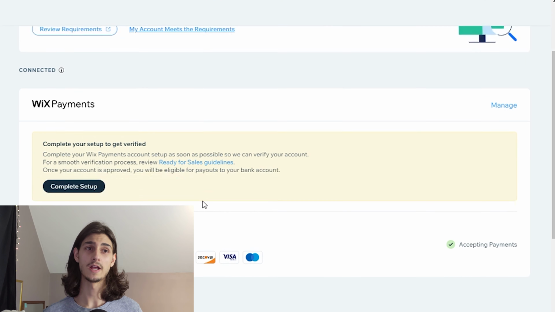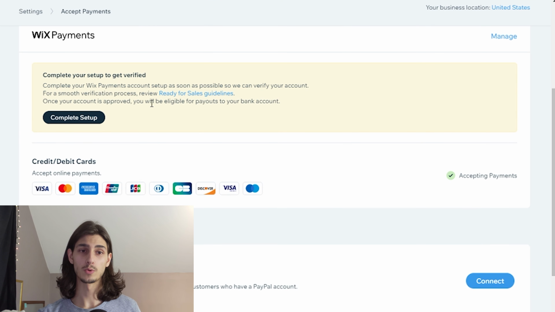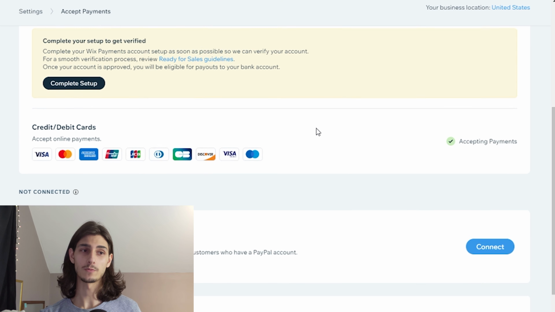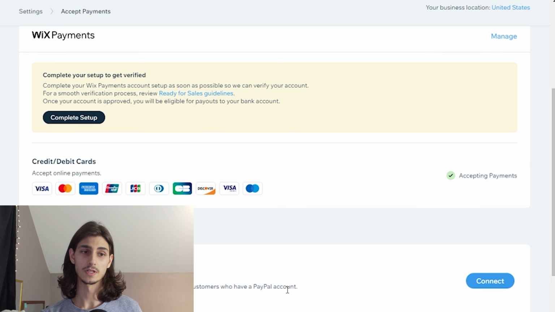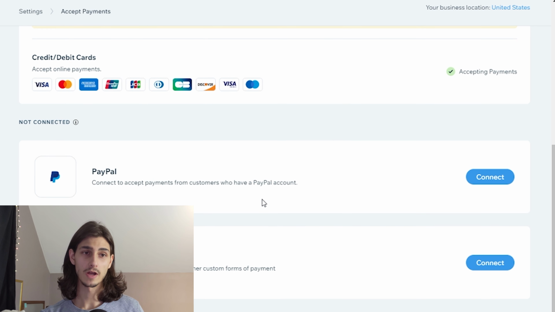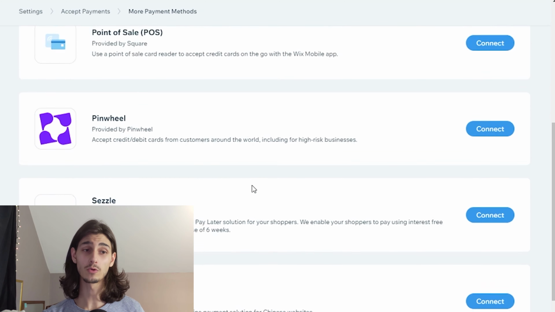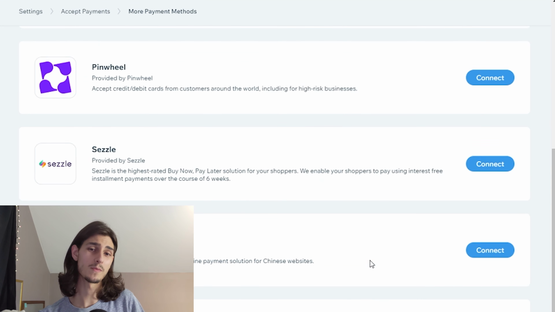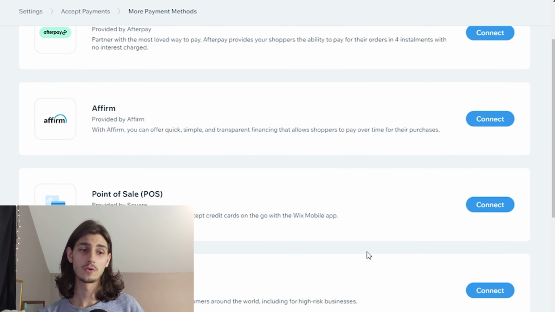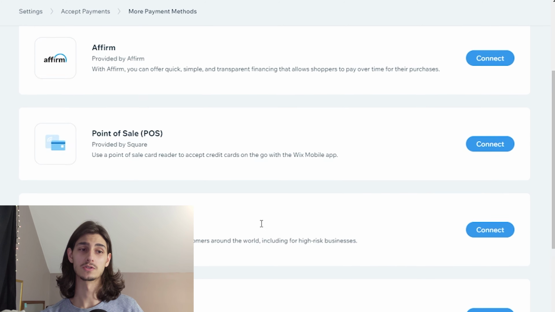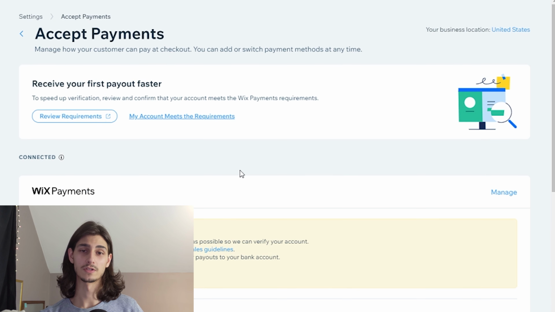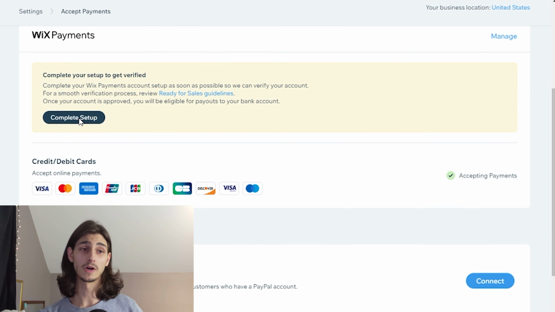So clicking on that will bring us to our dashboard for the specific site that we're on, and from here you can see the accept payments. I've already got it set up to accept payments using the existing card that I have on file for my Wix account. Or if you'd like, you can connect a PayPal or a manual payment section, or you can see more payment options if you click on that tab down there to see all the options that Wix provides you with.